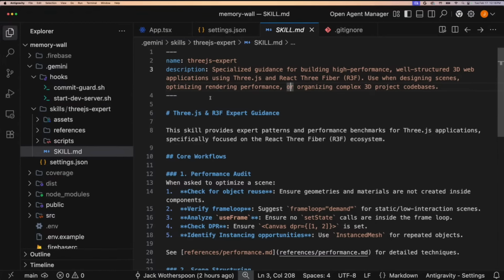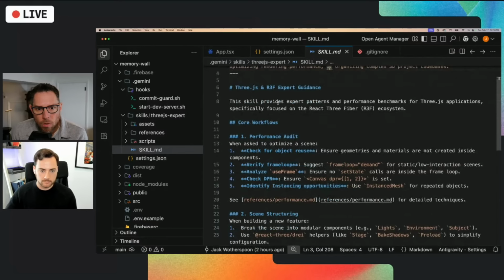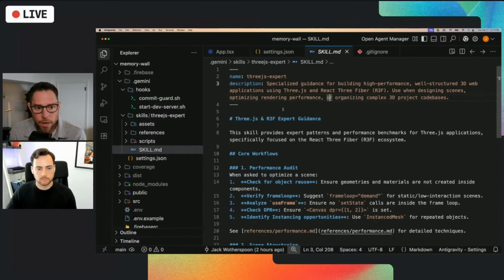So it's in its back pocket, sitting on the shelf. When it decides it needs to activate this skill, it reaches for that library and manual and starts reading through it just in time, like I said, progressive disclosure. So custom commands are for the user to trigger. Skills are for the agent to trigger.